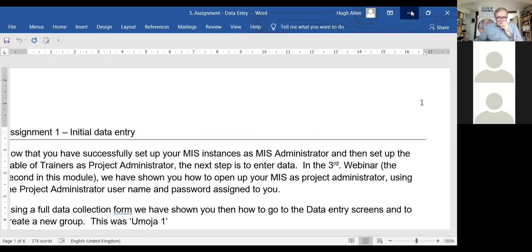Okay? So I'm going to go to the MIS. Now, if you remember, you go to the MIS by typing in MIS here. You see the savix.org. And then what you do is you type in the name that we've given you. And if you look here, it's Mendeleo.